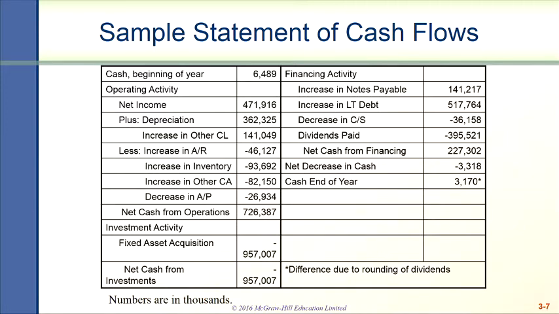And so that's the second element of the stream of cash flow. The third element will be the financing activity, equally looking at other areas, long-term debt and the rest. So here we look at the increase in notes payable, with 2015 as the closing balance and 2014 as the beginning balance. The difference is an increase, so it means there's an increase in cash flow of 141,217. And also we have an increase in long-term debt, comparing 2015 to 2014, and that gave us 517,764.